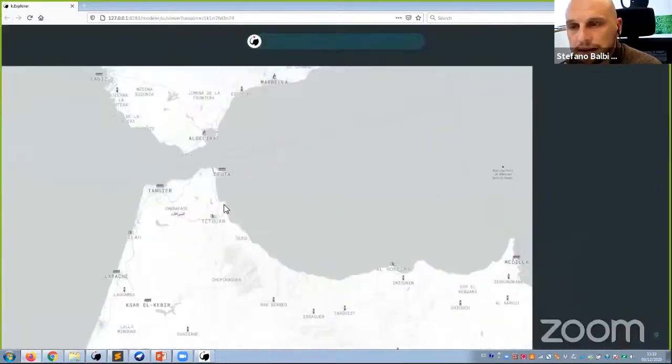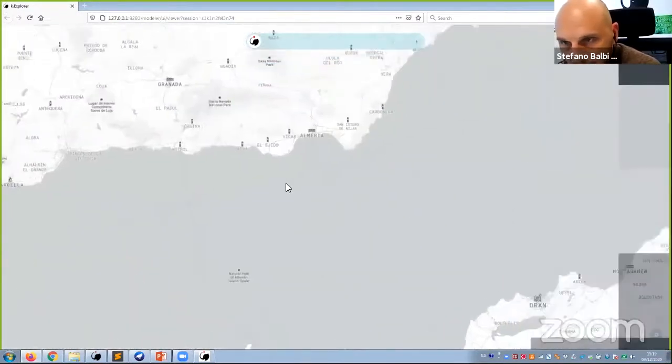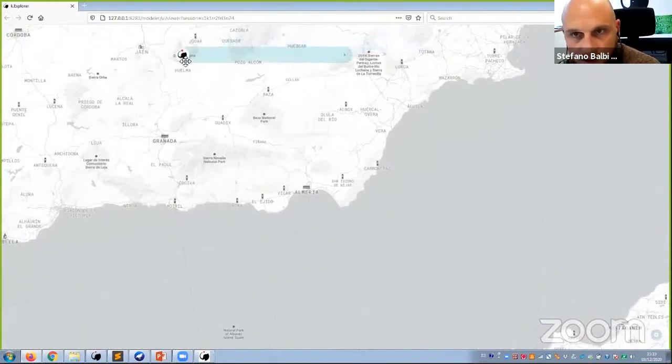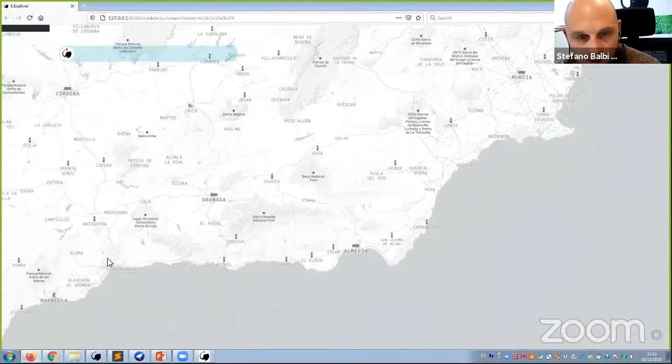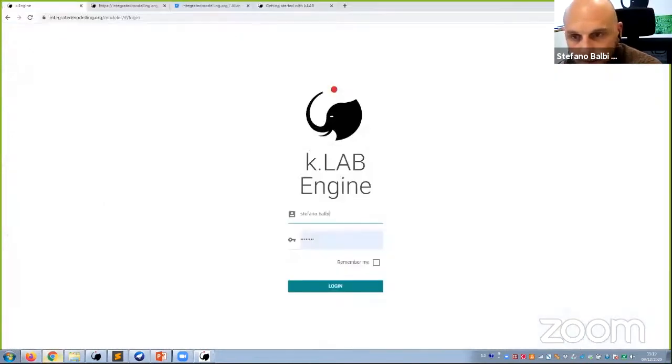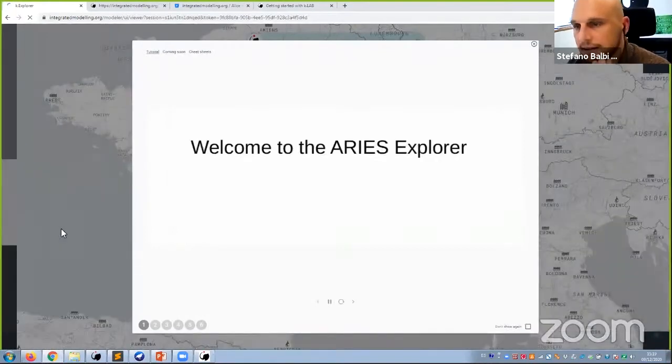And I am in a situation where it looks like a normal map with this search bar and an elephant in the search bar. So let me just show you that if I do this in the online engine, so username and password, I log in, and I'm exactly in a similar situation.